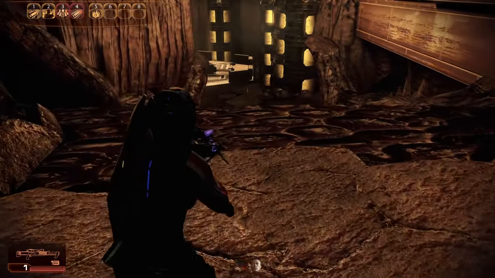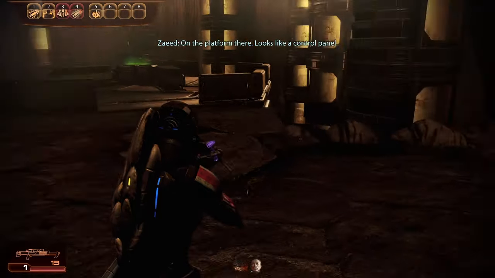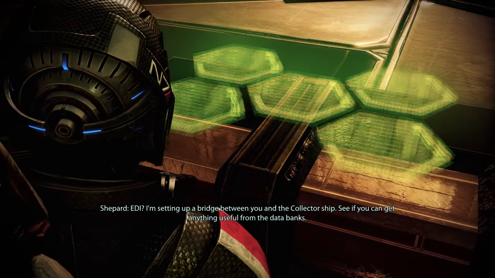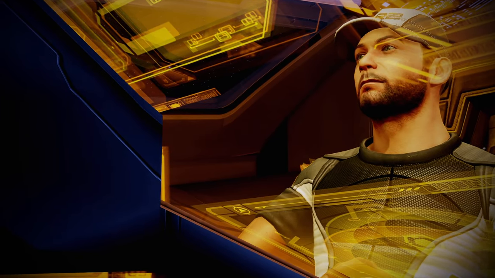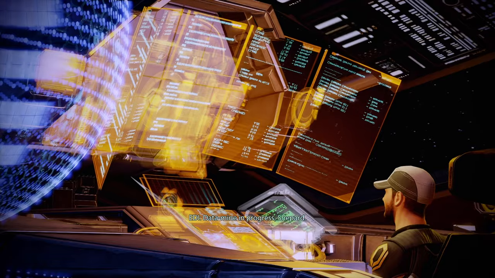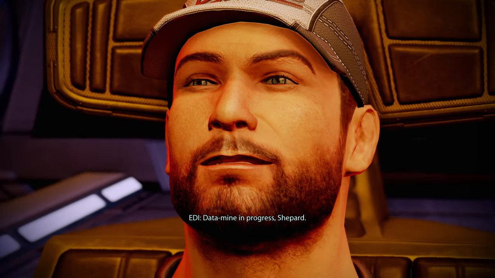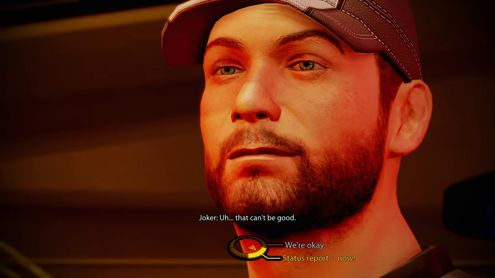Okay, how are we doing? On the platform there, looks like a control panel. Should be dead collectors. Something's wrong. I completely agree. I'm setting up a bridge between you and the collector ship. See if you can get anything useful from the databanks. Data mine in progress, Shepard. Hello. That can't be good.